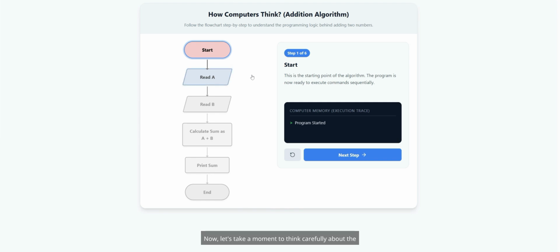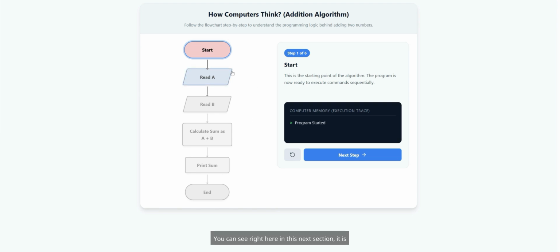Now let's take a moment to think carefully about the specific name of each shape so that the overall picture becomes much clearer in your mind. You will notice that the labels Start and End represent the very beginning and the final conclusion of the entire program. We traditionally call these the start and end points of the flowchart, and you can see that their shape is a smooth oval. So, in any standard flowchart, we always begin the process with this oval shape at the very start of the program, and we must end with it as well to show completion.